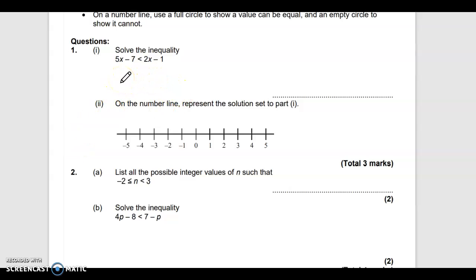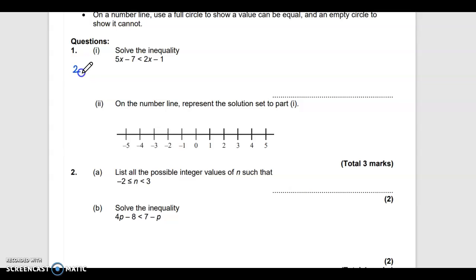Like when we're doing linear equations, we use our inverse rules. So here we've got an inequality that we've got to solve. We've got to get the x's all on one side. Don't worry about the inequality in terms of how it affects moving things around. All you've got to be careful of is that it changes sign when you're dividing by a negative number, but we'll avoid that. Okay, so let me do an example here.